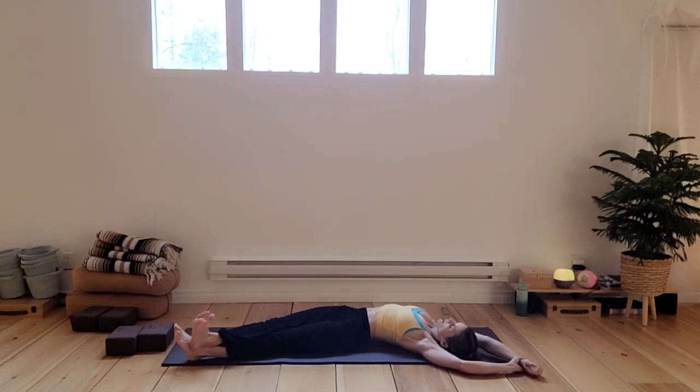Remember, you can press out the right heel, pull the right wrist to create more length through the right side of the body. And as you do this, make sure that you don't hold the breath. Keep the breath deep. And you'll feel that that helps with the stretch here. Taking the breath from the abdomen up into the ribs. And then exhaling to release. Keep holding the pose. Keep that nice, deep, steady breath.